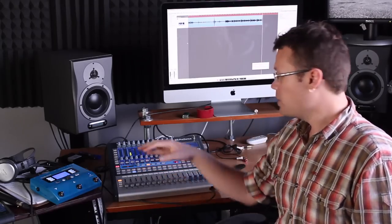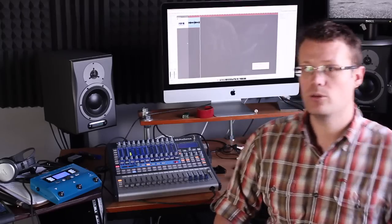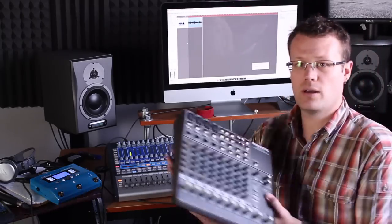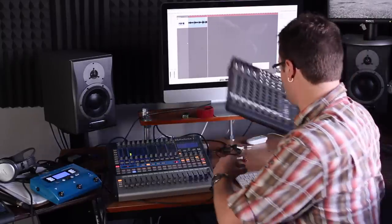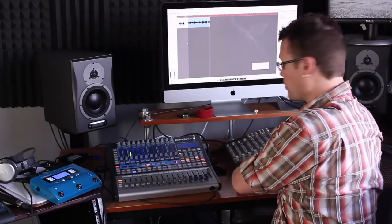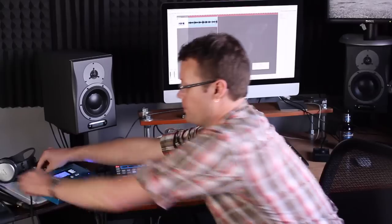So I'm going to do one section with my PreSonus Fire Studio here. It's a mixer that can handle PA-type stuff and also works as an audio interface for your computer. The setup is exactly the same in terms of setting the trims. I'm also going to use a Mackie 1202 VLZ, so we have a couple of things to work with. Pardon the thumping as I move things around. Okay, so let's get started.